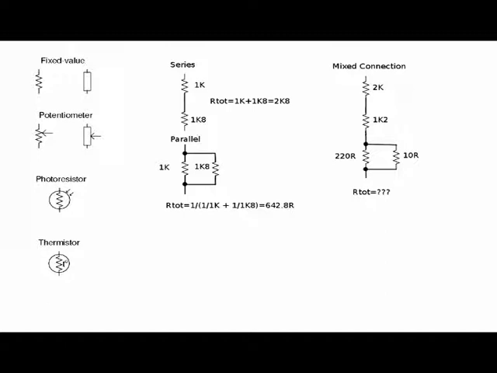If resistors are connected in series, it's quite easy to determine the total resistance — you simply add them together. If resistances are connected in parallel, it's not so easy, because you get a different amount of current down each arm of the circuit. For however many resistors you have, you take one over the value of each resistance, add those together, and then take one over the total. In this case, one over 1K and one over 1K8 — remember that 1K8 is 1,800 and 1K is 1,000 — gives you 642.8 ohms. Mixed connections are simply a question of combining the two methods.